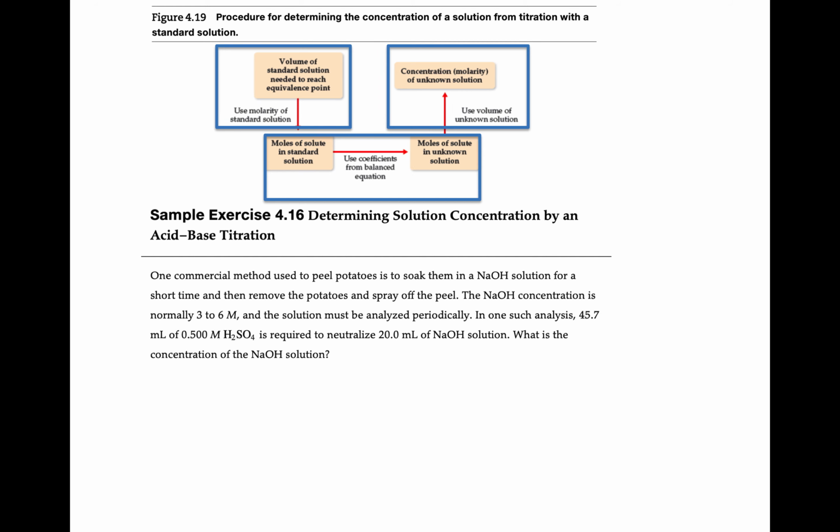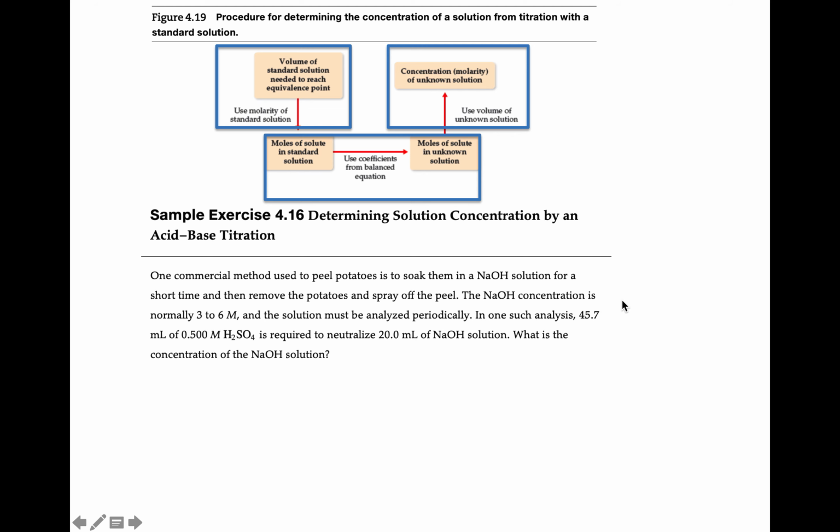Next part is we're using information about the solutions. Before, when we did stoichiometry with solids, we would convert from grams to moles by using the periodic table, or moles to grams by using the periodic table to look up a molar mass. Only difference now is when we're getting to moles or out from moles, it's involving the solution information, the volume and the concentration. If you're proficient at using volume and concentration to get to moles, then this is really just another version of a stoichiometry problem that you already know how to do.